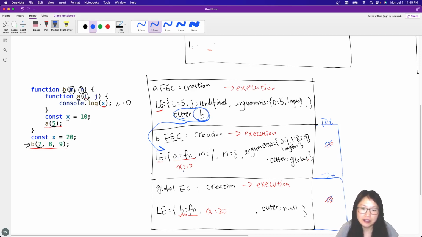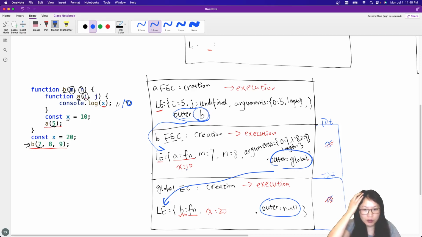Yes, I have this one. What's the value of x? 10. That's why the value 10 is being printed, because you find it in B. Okay, and if we cannot find it, I will follow my outer, which will go to global, and global will eventually go to none, which is a reference error. But in our case here, we find x is 10.